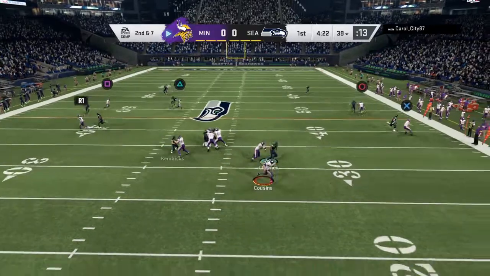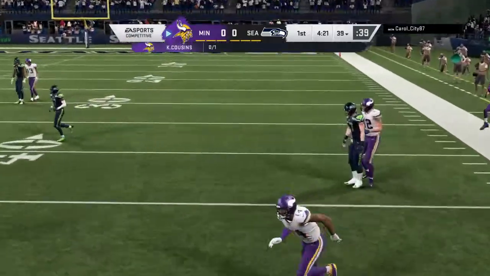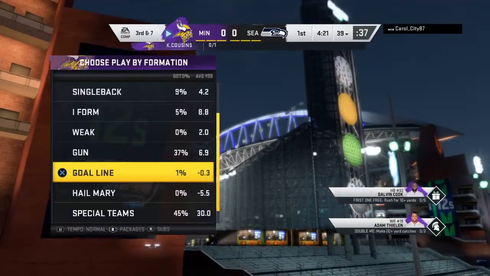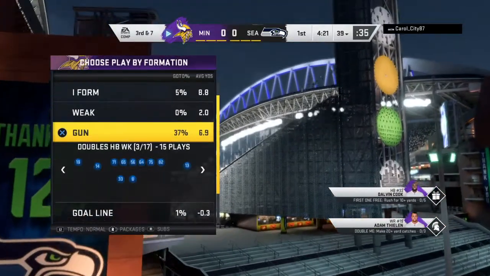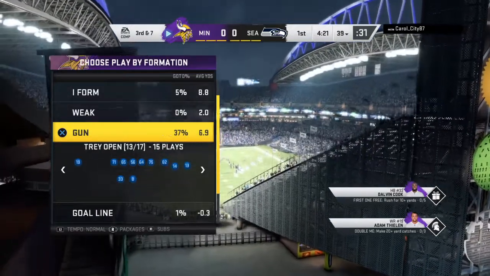Still a nice play by the defense. Eluding the pressure right, and that is incomplete. Stephon Diggs, his intended receiver, and it's 3rd down. You got a young quarterback. Maybe that's just an example of a growing pain for him.